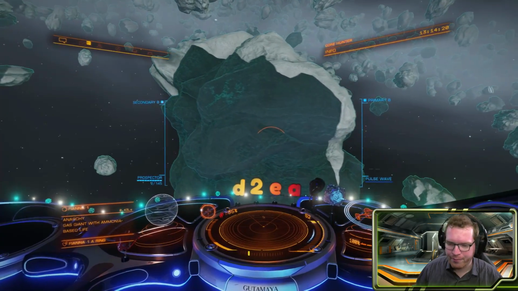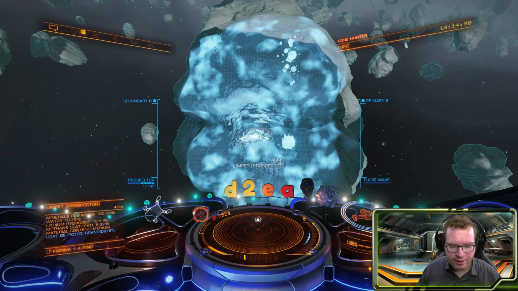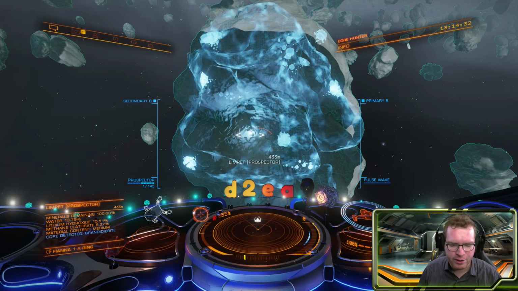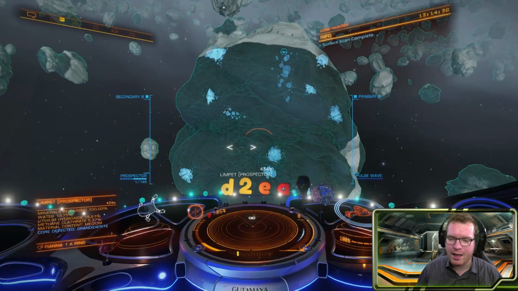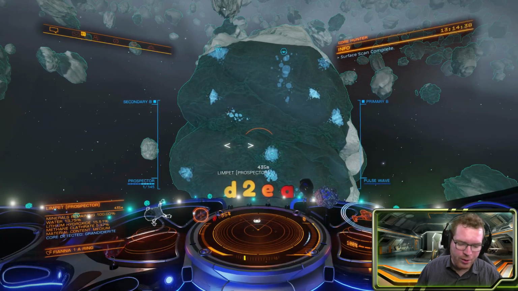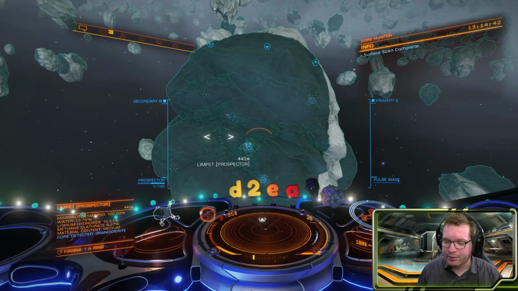Now, just to confirm, let's go ahead and fire off a prospector. And there we go. Rock is prospected, and indeed we did have a core detected. So that would be a success. Now, it might not have been what we were looking for, but that doesn't really matter, at least not for the purpose of this video.